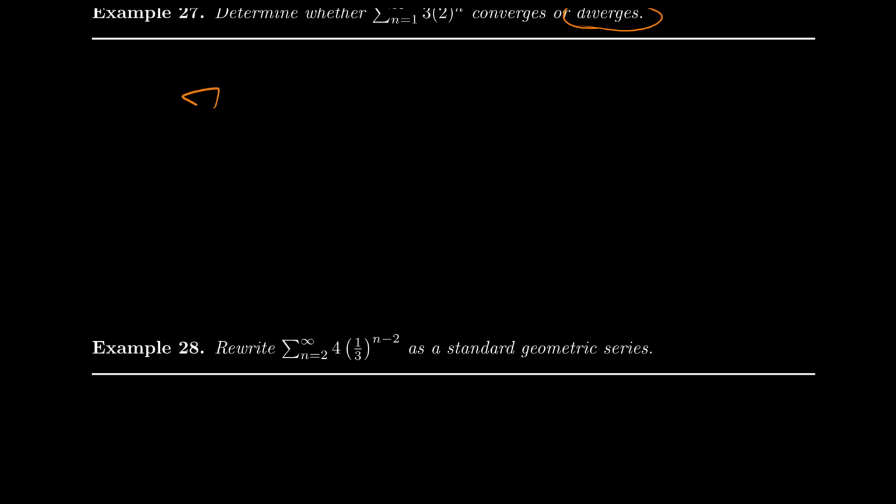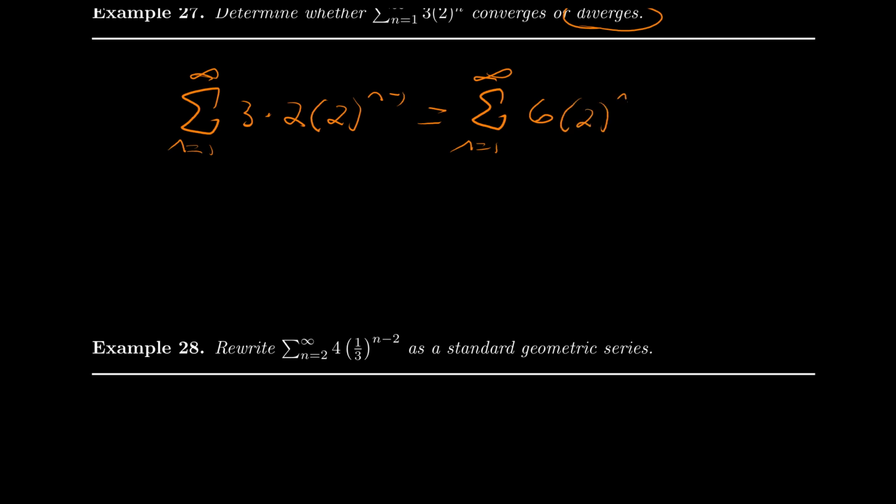So we can look at this and say n equals 1 to infinity of 3 times, I want to write this as 2 to the n minus 1, and I can do that by just pulling out a 2. You have n minus 1 2's here. That's what 2 to the n minus 1 means. It means you're going to multiply 2 times itself n minus 1 times, and then there's the other one. So what this actually is, is a geometric series, n equals 1 to infinity, with a equals 6 and r equal to 2.